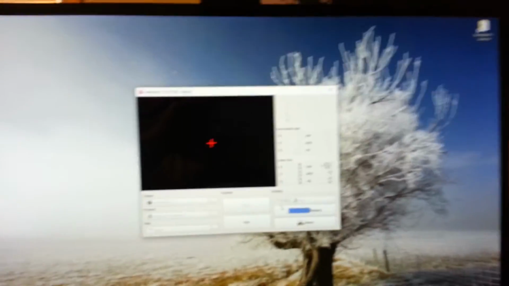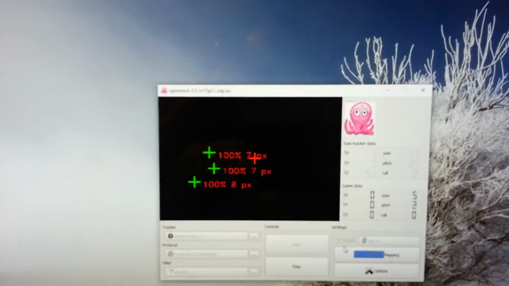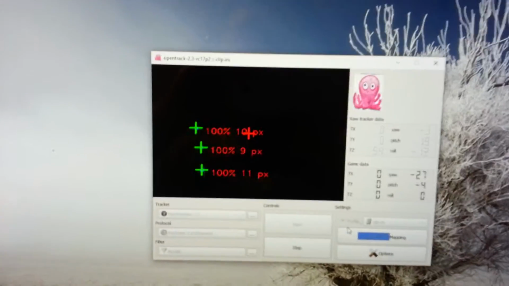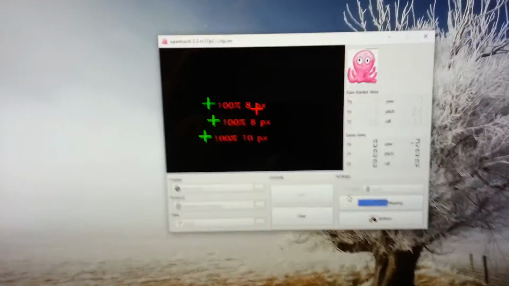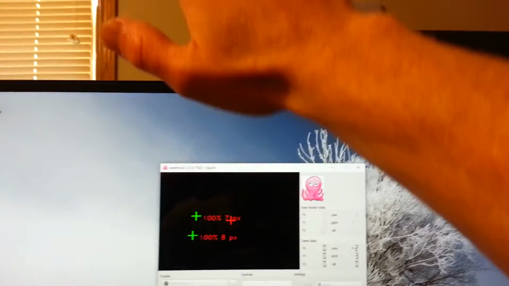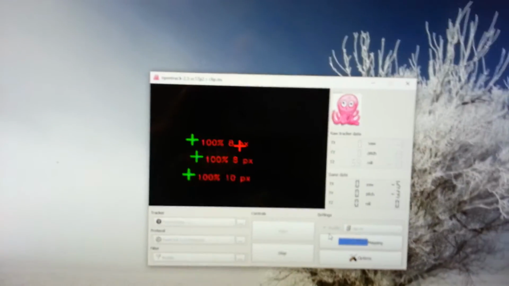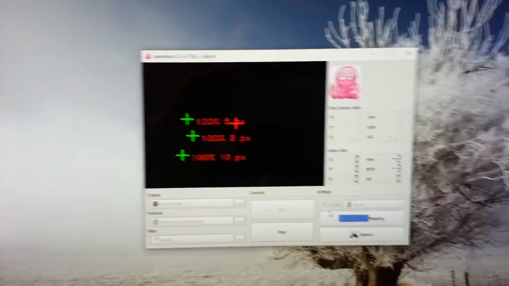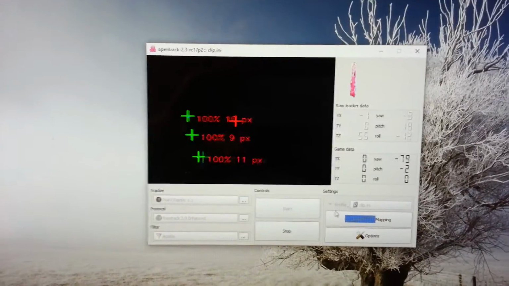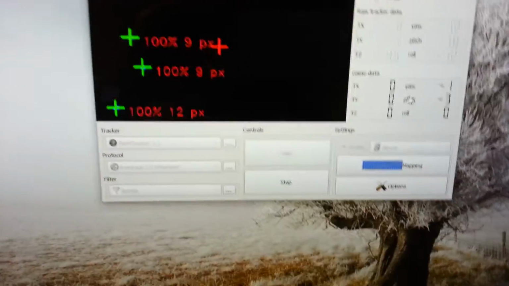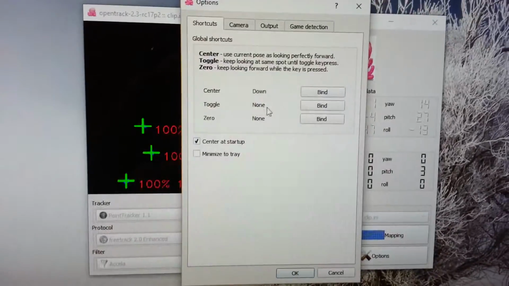One other thing is if I turn my head all the way behind me and it loses track of the points for too long, it seems like it won't recenter on its own. So what I do is I'll put my hand right in front of the camera for a second. It reacquires the points, and it works fine. It's back to normal.